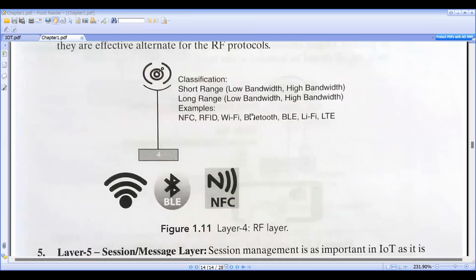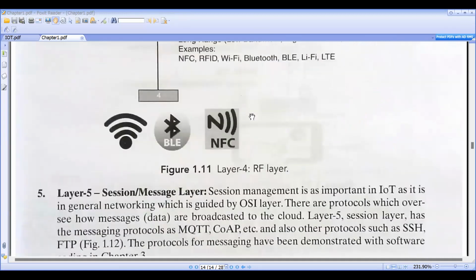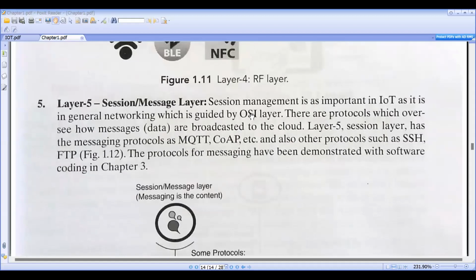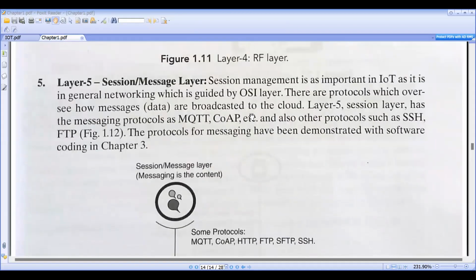When it comes to the message layer, what is the session message layer? Whenever you are talking about IoT networking, at that time we should talk about the OSI model. In the OSI we have different layers: layer 1, layer 2, layer 3, layer 4, layer 5, and layer 6, layer 7 also. The first layer is the sensor layer. Sensor is the basic component there, and the second layer is the processing layer. Processor is the main core element there.